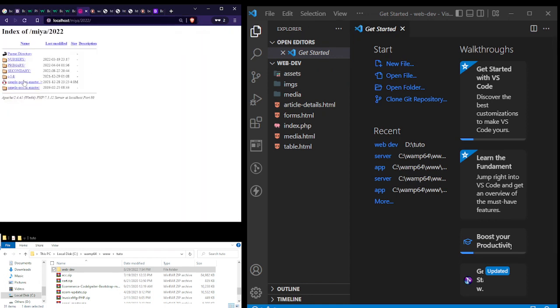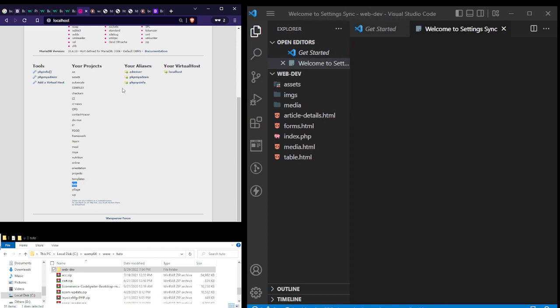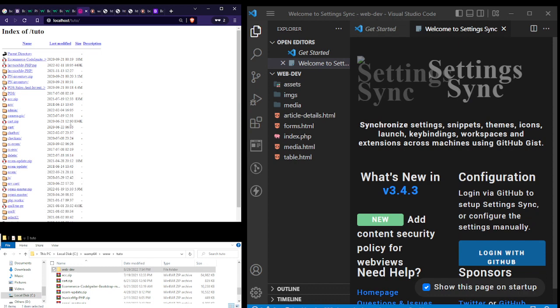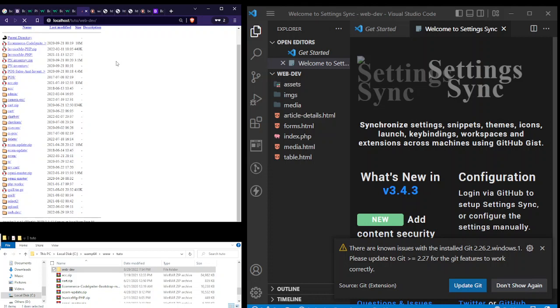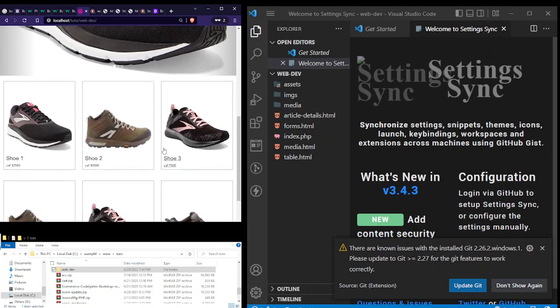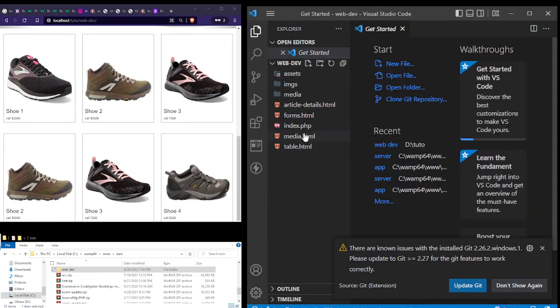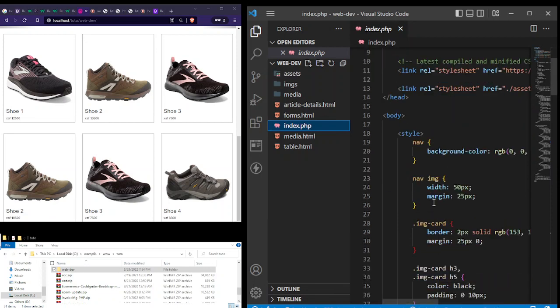Localhost takes me into WAMP. Oops, it's going to a reference project. Localhost takes us into WAMP. And remember, we're going into tuto. So I copy tuto here because I'm not doing any virtual hosting. And once in tuto, I look for web dev. We just added it here. Great, web dev. And bang, we're having like the same project. But this time around, you see, I can't find the file here. That's what will happen on servers, but it's running from index.php. It's running from this file index.php. That's what's happening here. Let's try to see if that's the case.